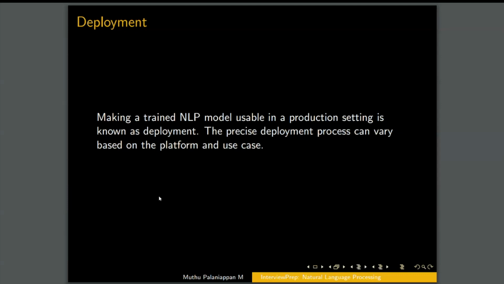In the deployment phase, whatever model we build, we are going to deploy it to the cloud. After deploying to the cloud, we are going to create an endpoint. After creating the endpoint, I can give access to everyone in the organization, or everyone on the internet. Those kinds of things come under deployment.